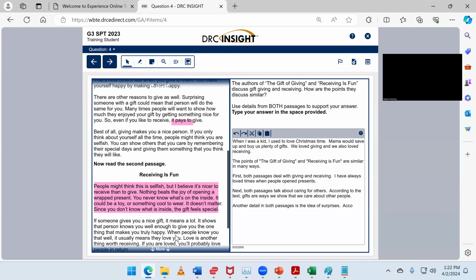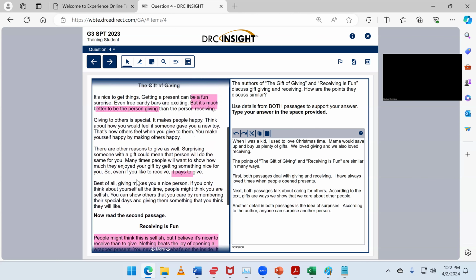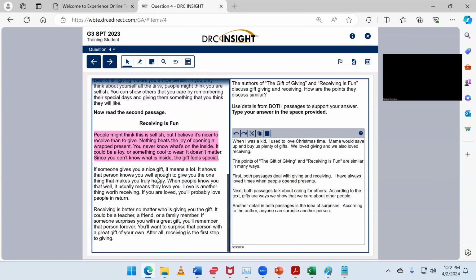According to the author, anyone can surprise another person, okay? Let's see if we can find some more things that are the same. Oh, I see something.